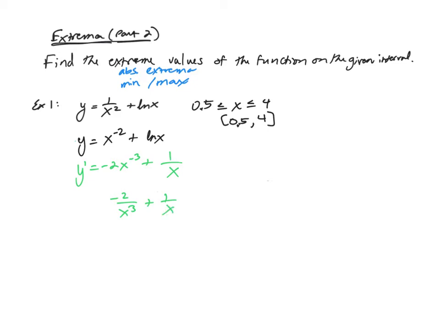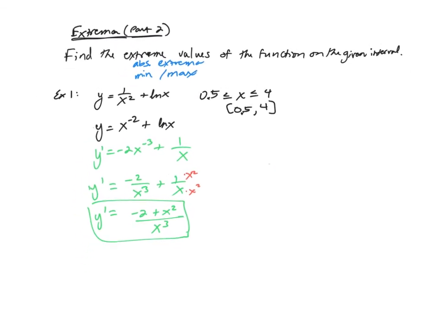Plus 1 over x. In terms of thinking about setting that equal to 0, I'm not loving it. So I'm trying to figure out what's undefined. I don't like the fact that there are two fractions. So I'm going to do a bit of algebra here to tidy it up and make it easier for my brain to think about. So let's get some common denominators here. Multiply by x squared and x squared. And that's going to allow me to say I have negative 2 plus x squared all over x cubed. That's a nice derivative to work with.